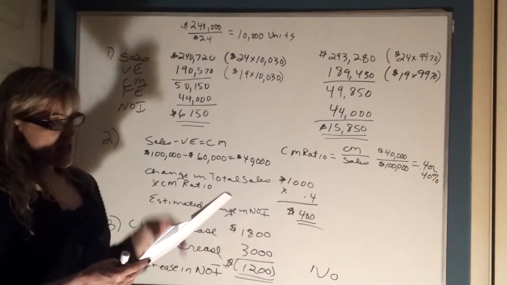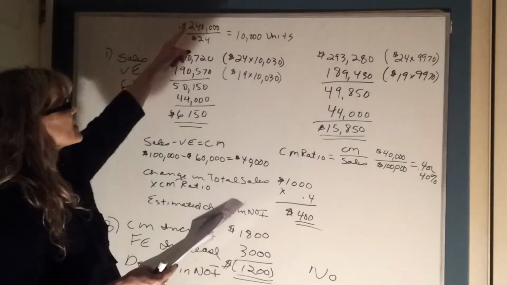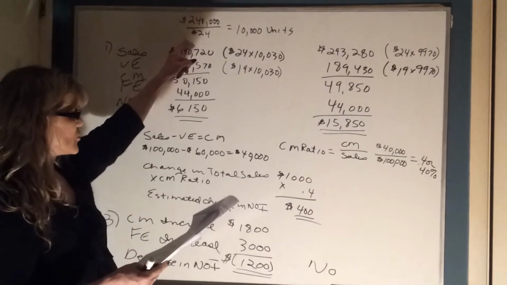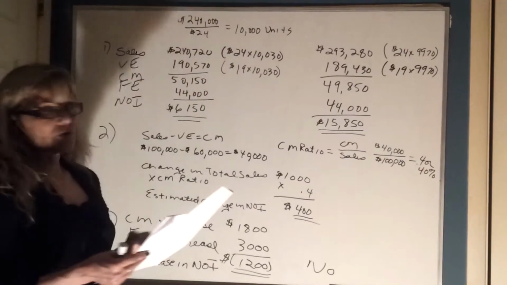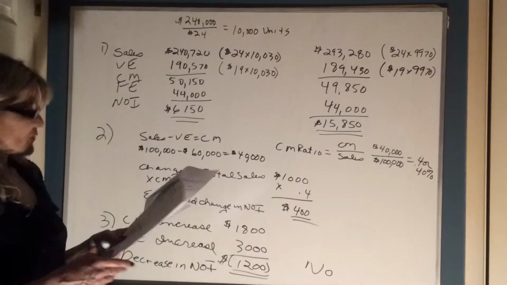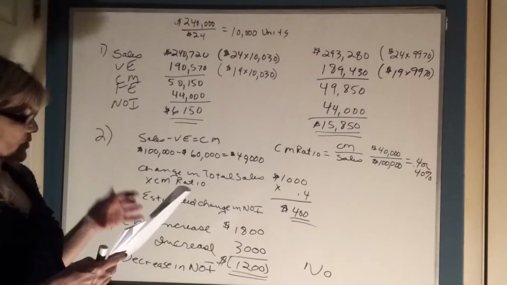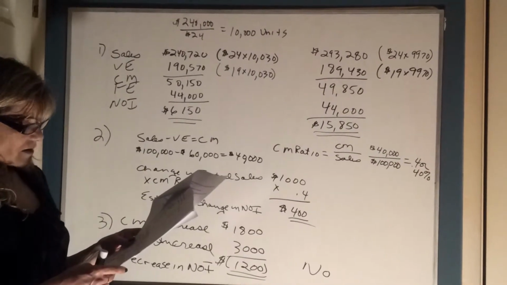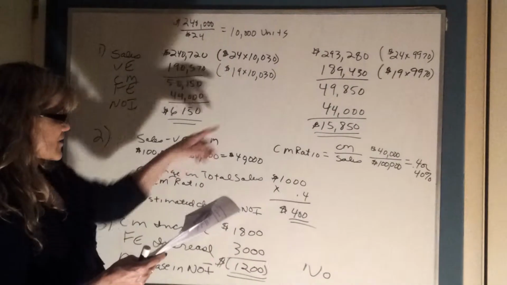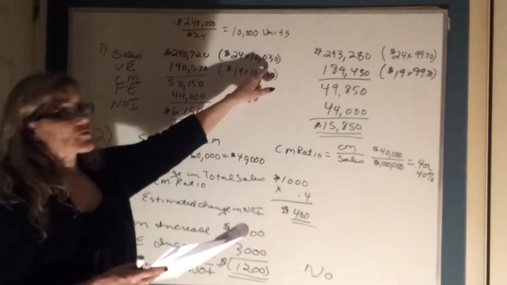are being sold. And to do that, you just take your total sales and divide it by your sales per unit, and that would tell you how many units you're dealing with in the income statement given. So in the first example, if we decrease it by 30 units, it's going to be 9,970, or excuse me, we're increasing by 30 units, I'm sorry. So it's going to give us 10,030 units.